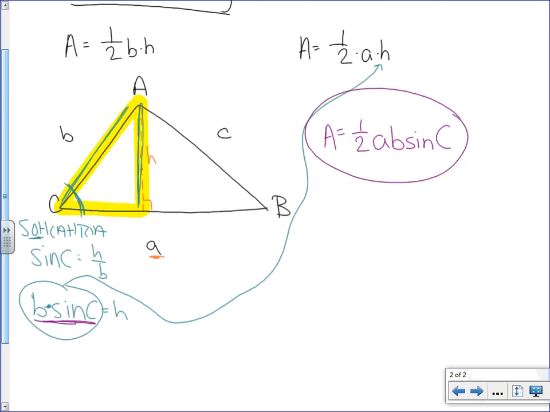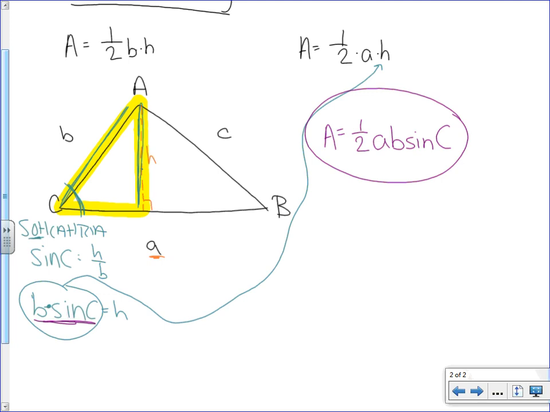And that is our new area of a triangle formula. Okay, in this case, I don't need to drop in a perpendicular and find that. It does not matter if my triangle is right or if I know the altitude.